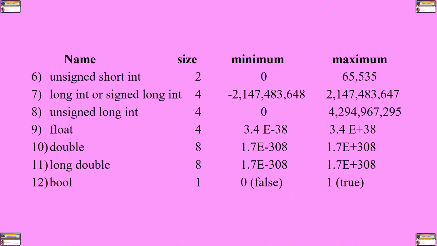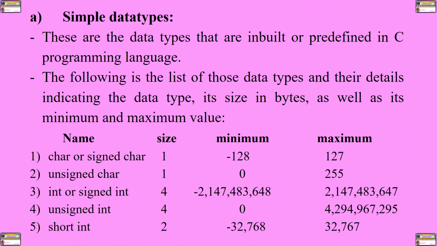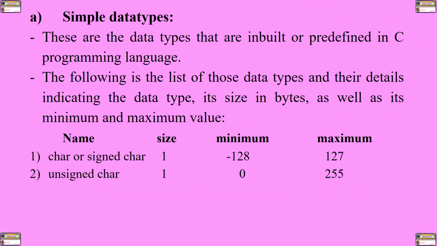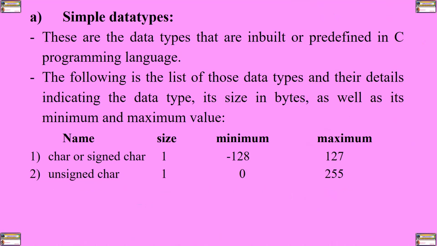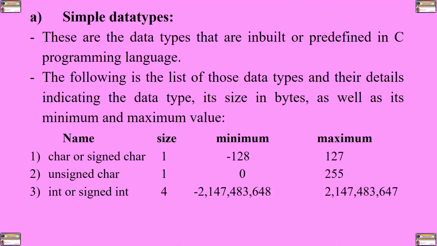Therefore, my dear students and the rest of the learners, it is important for you to note the following, that the data types for characters are char or signed char or unsigned char. And it allows a maximum of 1 character. So that tells you that if you have a name which is more than 1 character, you have to make use of what we call an array of characters, which we are going to discuss later.